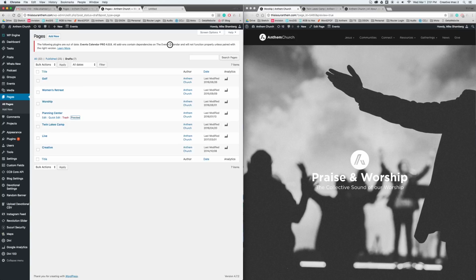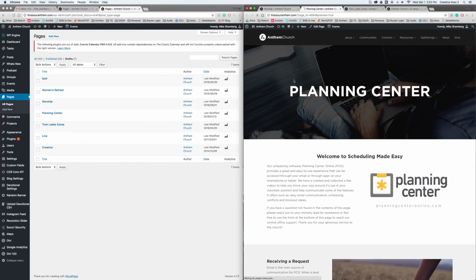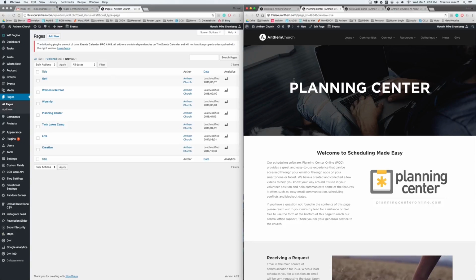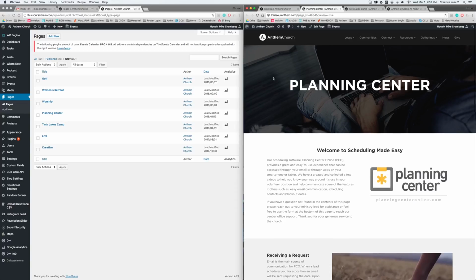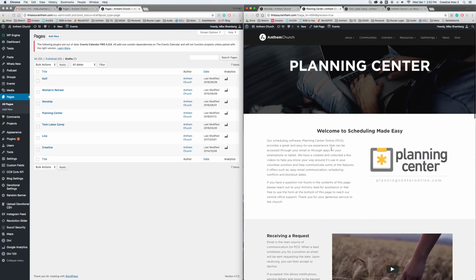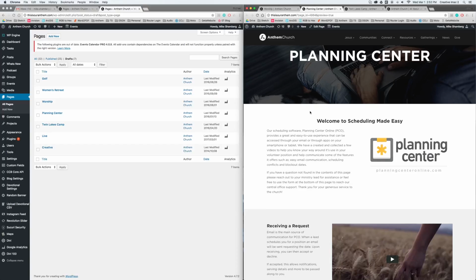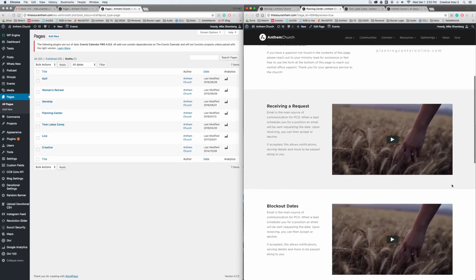Planning Center, this is another one that we never actually ended up using, but I started to lay the page out. We have a ton of people that use Planning Center, so all of our tech teams, all of our worship teams, pretty much anybody in our production department, as well as I think they've started to use it in some of our kids ministry. But onboarding with Planning Center can be kind of tough sometimes, so I thought it would be a good idea to have a page where people could go and get our overview and maybe watch a tutorial video, something like you're watching right now.